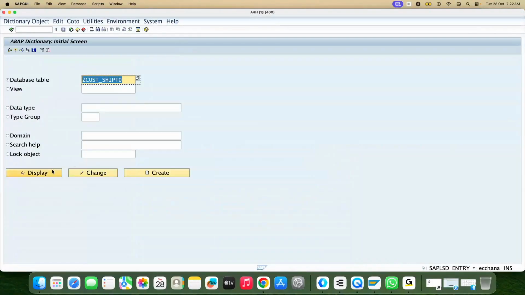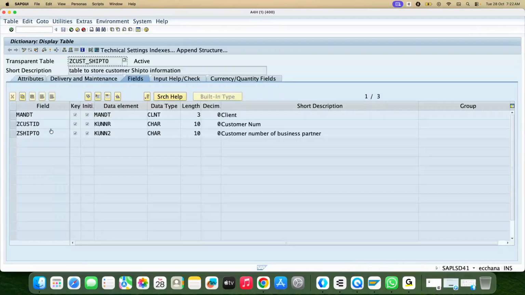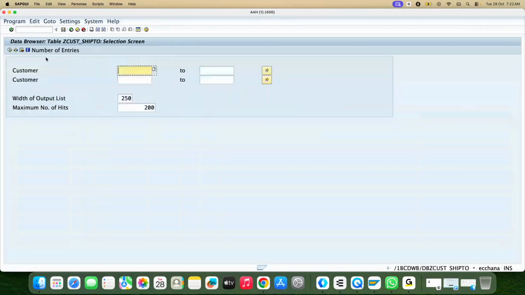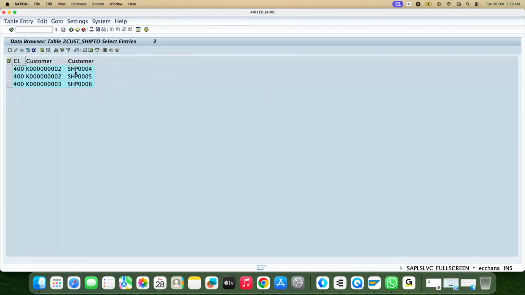So we have this table, and inside this table you can see customer ID and ship-to location, and both are key fields in this table. You can see some test data is also maintained. Just assume customer two is Arun Automobiles, and ship-to location is Hyderabad, Amirpet, and this one is also Arun Automobiles, and the ship-to location is Gachibowli. Like this, one customer has multiple shipping locations, and now this customer is going to place an order from the website.